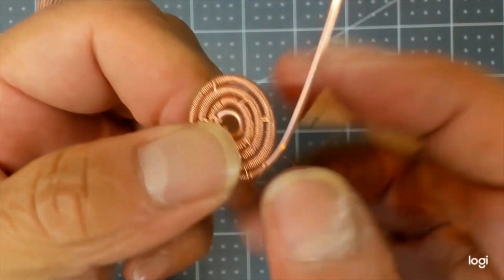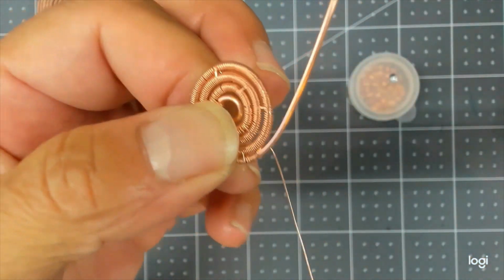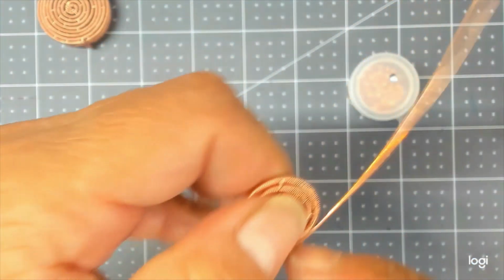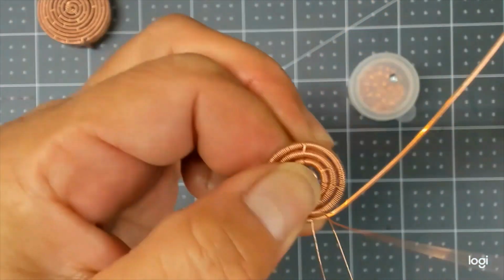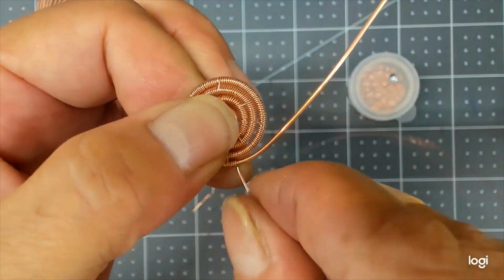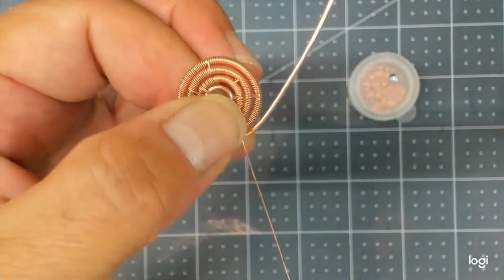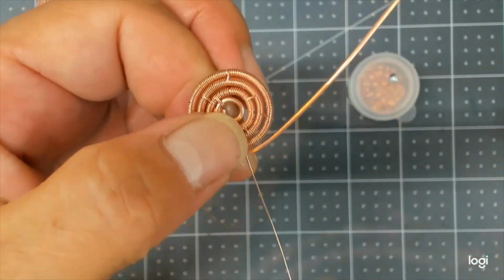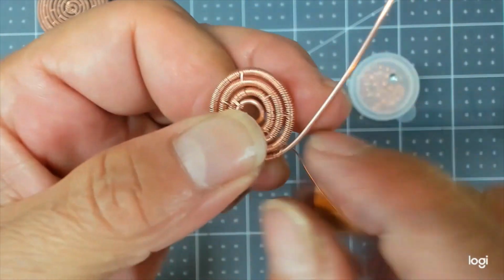You know, there's probably counted patterns for this. Certainly in the old ancient basket weaving that they do with this technique, there's beautiful patterns. I'm not so much concerned with patterns more than I am tying my coils together in such a way that they don't separate. But you could always go back and really count and do some patterning that's interesting. That's beyond the scope of my tutorial, but I thought I'd mention it in case you were interested in looking up some old Native American, I think, basket weaves.